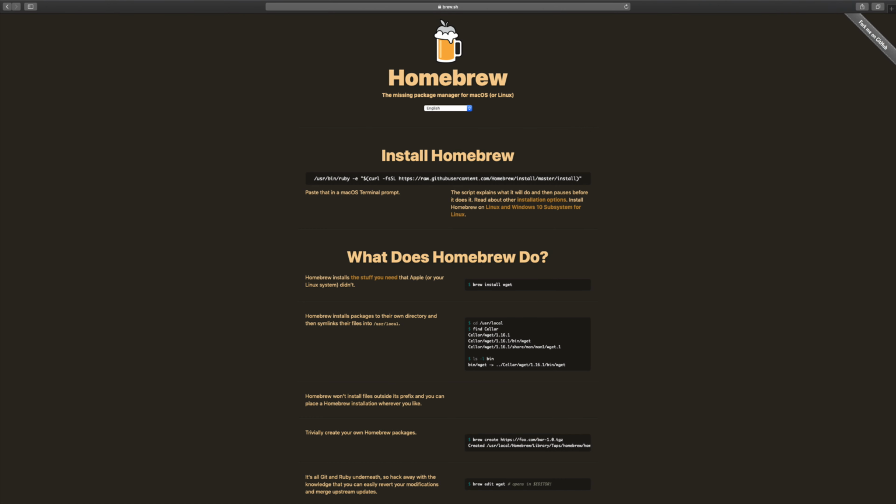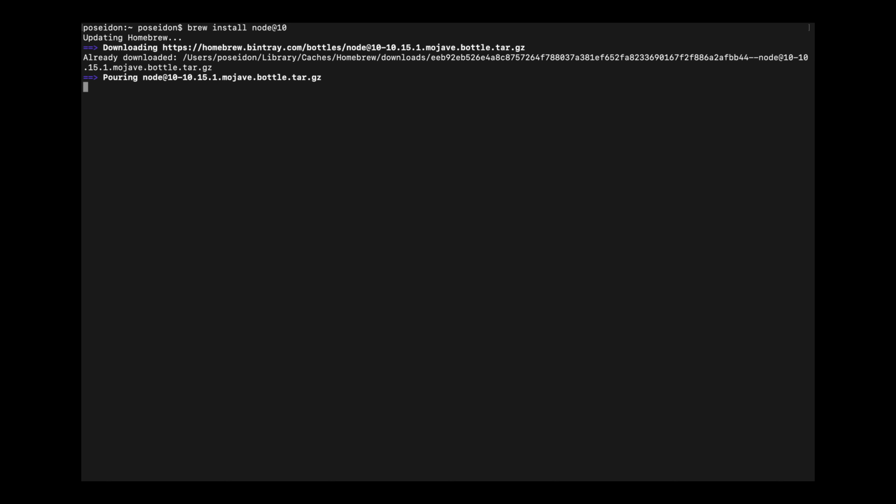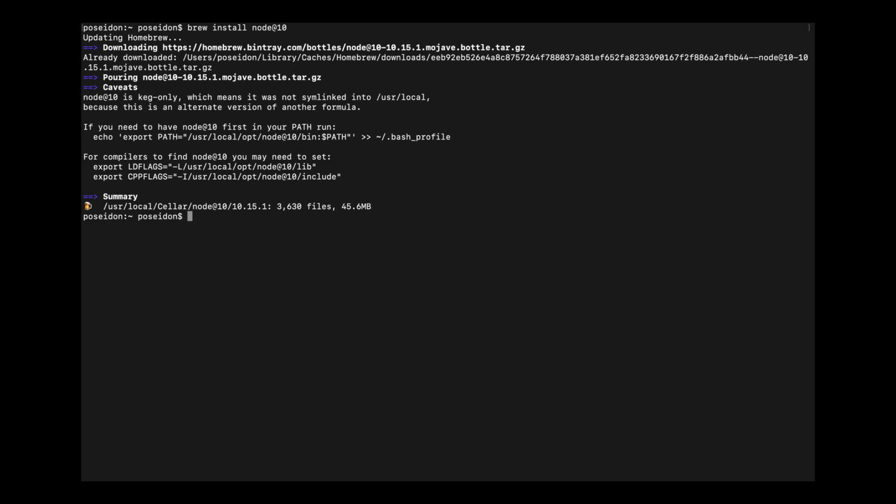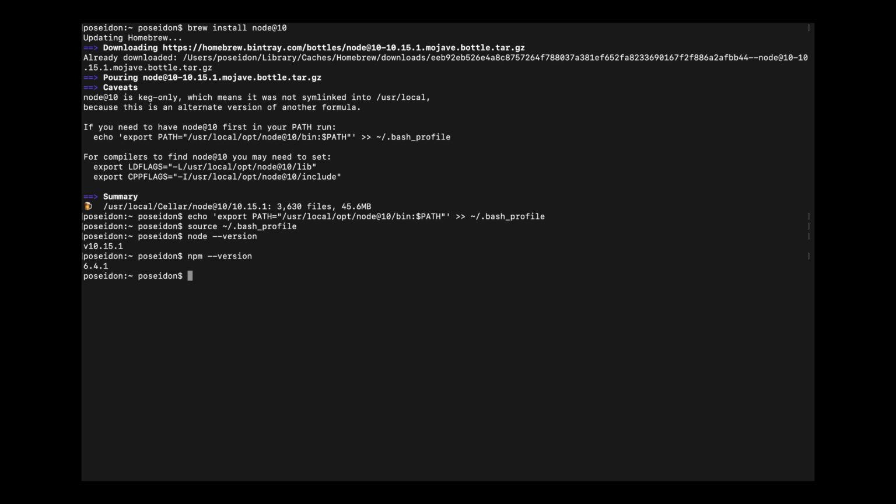Personally, I prefer to use Homebrew. On their website they provide you a command you can run to install this. Once installed, we can then run brew install node@10 to set the version to 10. This will install, and once installed you will then be given a command to just run. This will set the correct version of Node when you use terminal in the future. We can also execute that right now by just running source ~/.bash_profile, and that will execute the profile. And we can just confirm that by just running node --version and also npm --version.